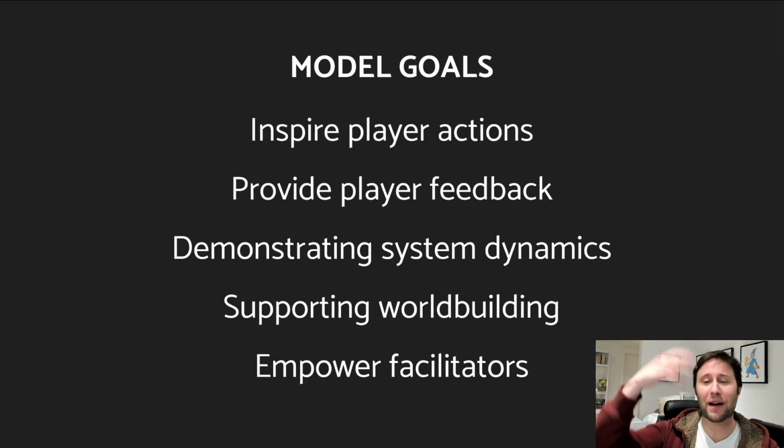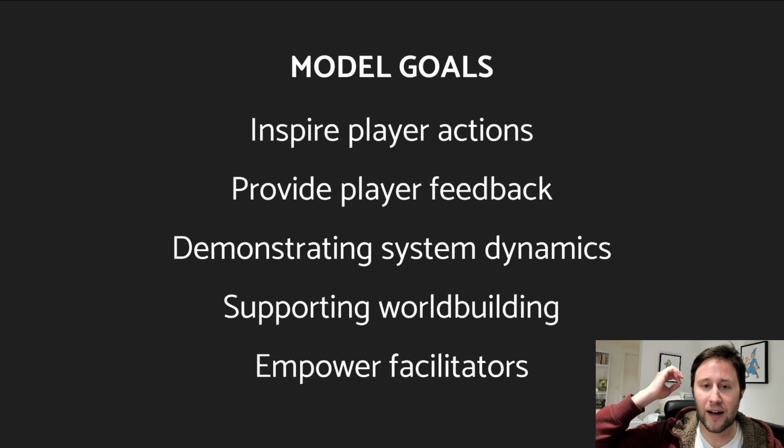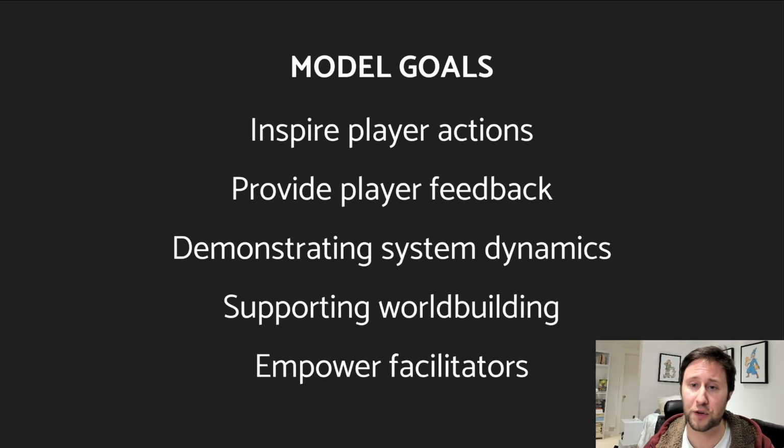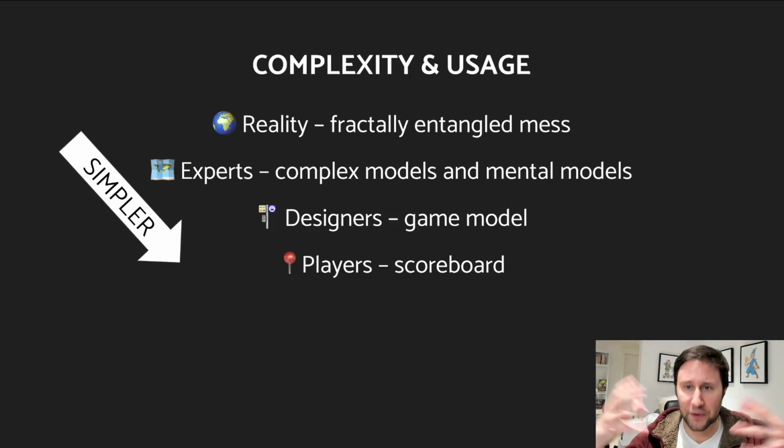So anyway, these are all model goals that you should be thinking about. And some of these are definitely in tension with each other. Doing something that robustly demonstrates system dynamics might not empower facilitators, because it might need to be really complex and you might need some training. So these are different goals that might be in tension. If you know what the goal of your game is, then that will illuminate how you prioritize some of these. Some games might not be about system dynamics at all, and so you might deprioritize that as a specific goal for your model. But once you have a sense of the key priorities your model has to meet to support the gameplay and outcomes that you want, you can start building up a model.